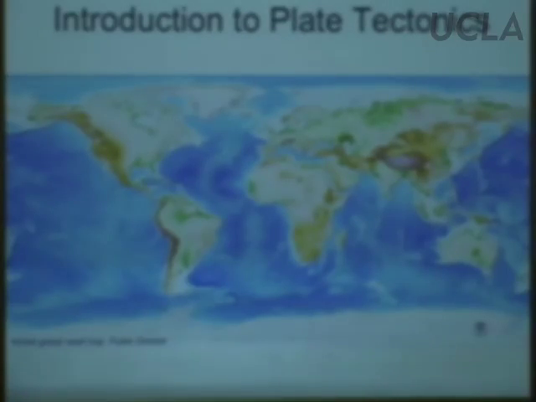So it turns out that the explanation for this lies in something really important for you to get from this class, and that is the theory of plate tectonics. These features you see when you look at the shape of the Earth in a surprising amount of detail are actually explained by the idea of plate tectonics.